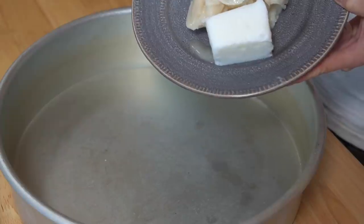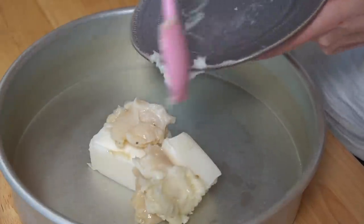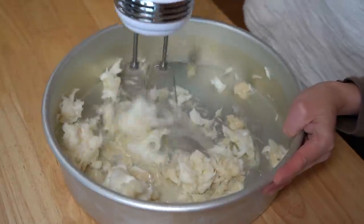Alrighty, here we go. So I'm gonna add my lard to my container here. It's gonna take about 30 minutes to make our masa, and most of this work is done by hand. But Jeanette says we can do this whipping part with an electric hand mixer. Great. So let's do this. We're gonna cream this until it's nice and fluffy. Alrighty, here we go. Oh my God.